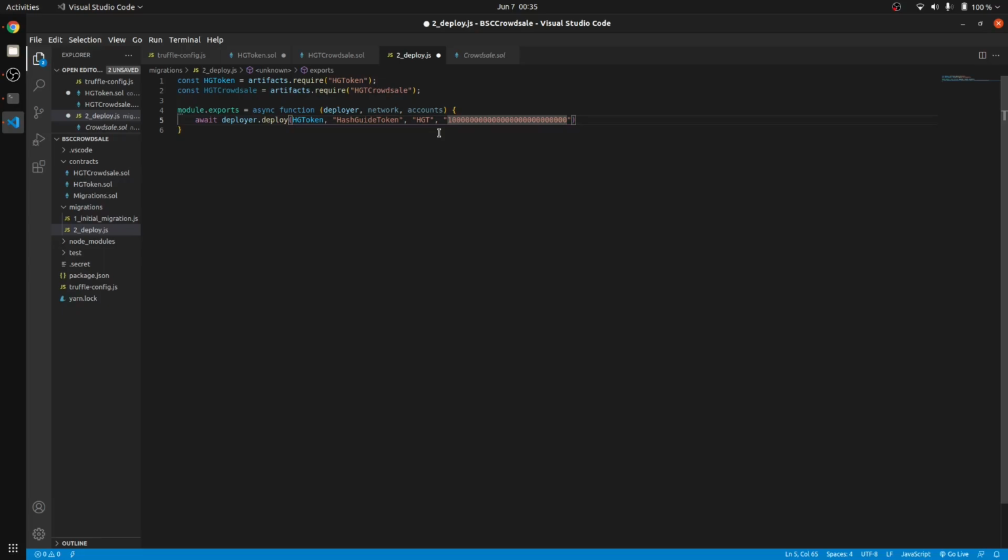We'll see if this gives us an error or not. Just like I showed you on how to use Truffle console, it's basically the same thing. Let's call it token.